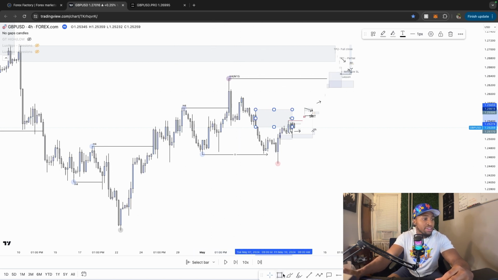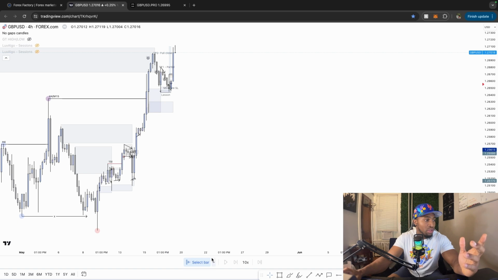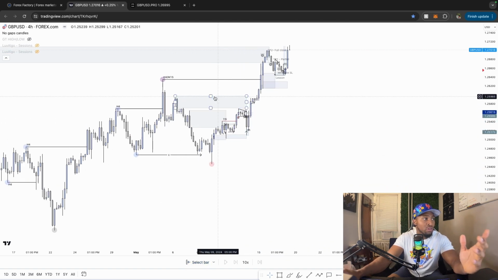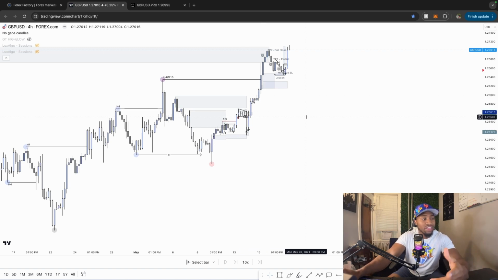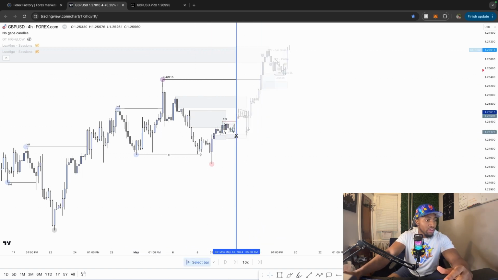Now, the reason for that is, as you can see in this example, if you thought this was bearish on H4 and you were drawing these supplies in this area, then as we know by the end of the week, you would have been losing trying to sell in those areas because structure is technically still bullish and price may have just needed some more liquidity to run and go higher, which is why it swept the external range. So let's go back now to Monday and look at the price action on Monday.